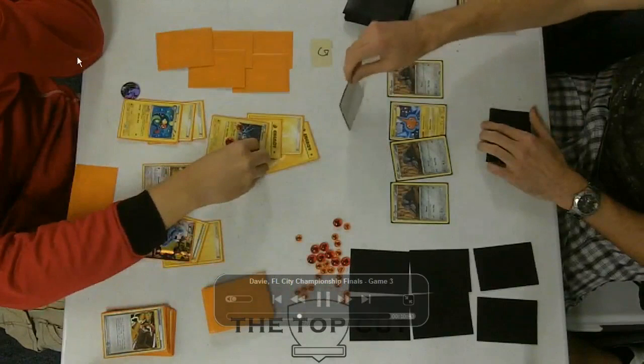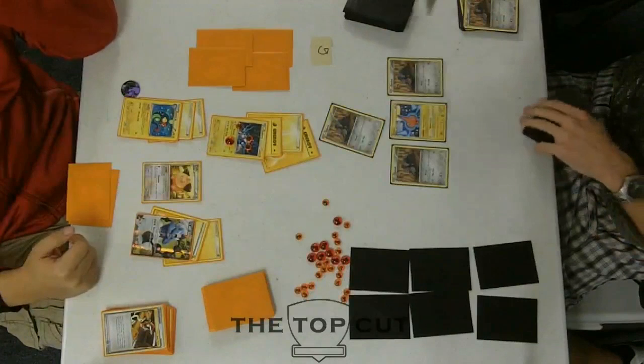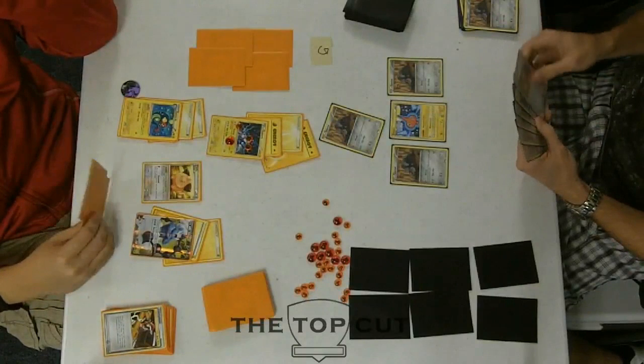So you might think at this point, this electric is safe. It can't be catchered anymore. It's got a 2 retreat cost. And it's got 2 energy on it. So what's the big deal? Well, I think we find out soon.